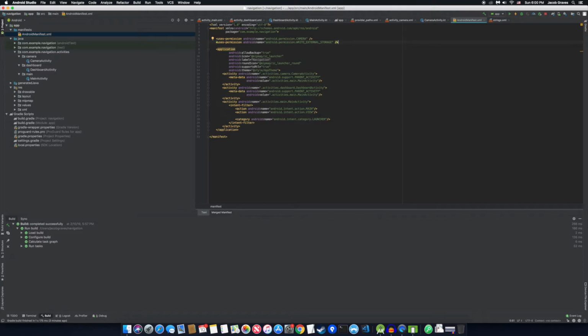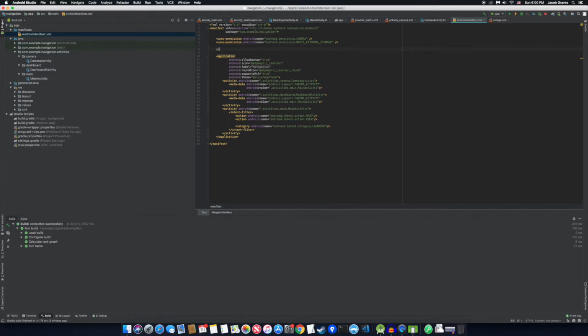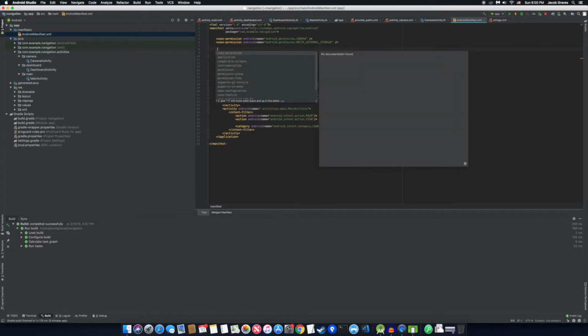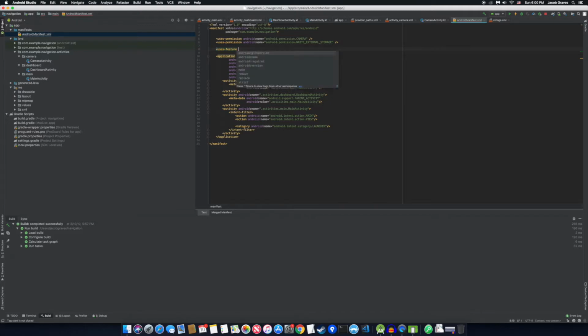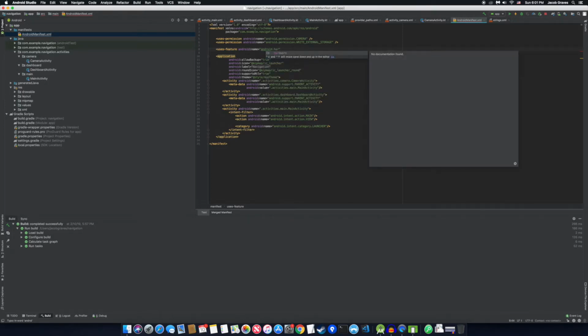All right. So we have those permissions in there, but we also need uses-feature, and the name, I have to type that all out, android.hardware.camera.any, and required equals true.